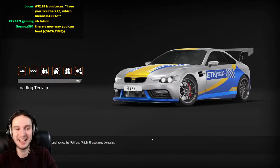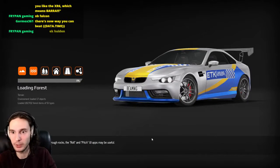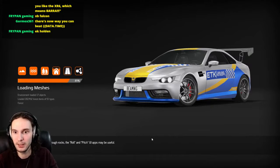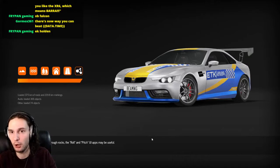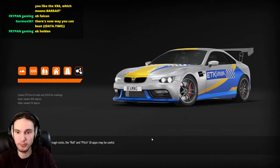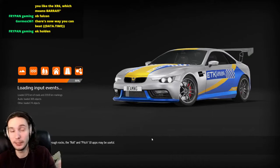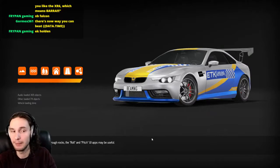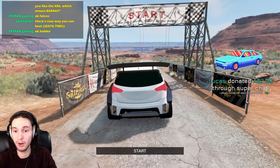XR6. Barra! Yeah, Barra gang. I drive a Ford Maverick, which is what came after the Ford Falcon. But in Australia, they just kept calling it the Falcon. And in North America, they made the Maverick. And then they killed it, which is sad. One of the engine swap options I would choose for the Maverick would be a Barra. Oh, yeah. It would be a Barra.